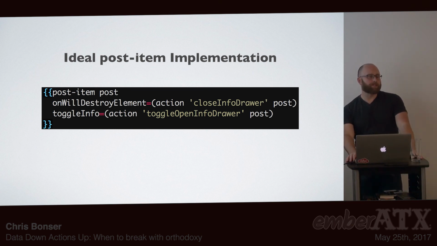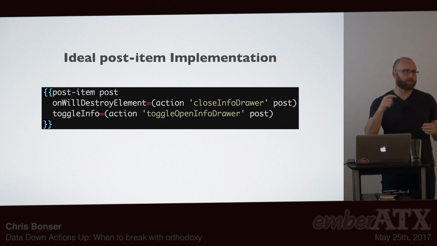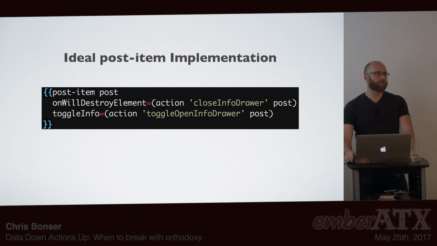Well, if the thing that interacted with the drawer was a block and it yielded in a parameter, the content of the block still has the outer context, and so you don't have to pass it through the drawer controller component. Oh, I see. So you have the wrapper render a block, and inside the block you'd actually instantiate post item. Yeah, and you would yield in the actions from the wrapper.